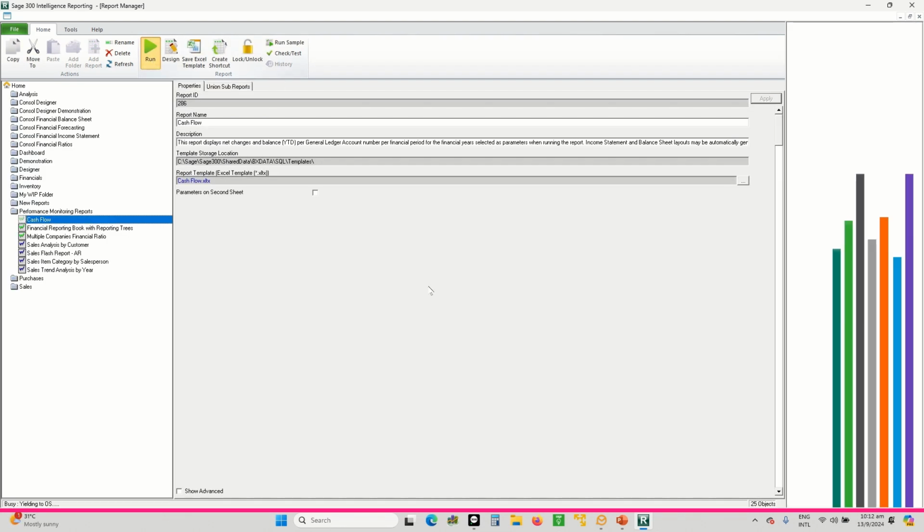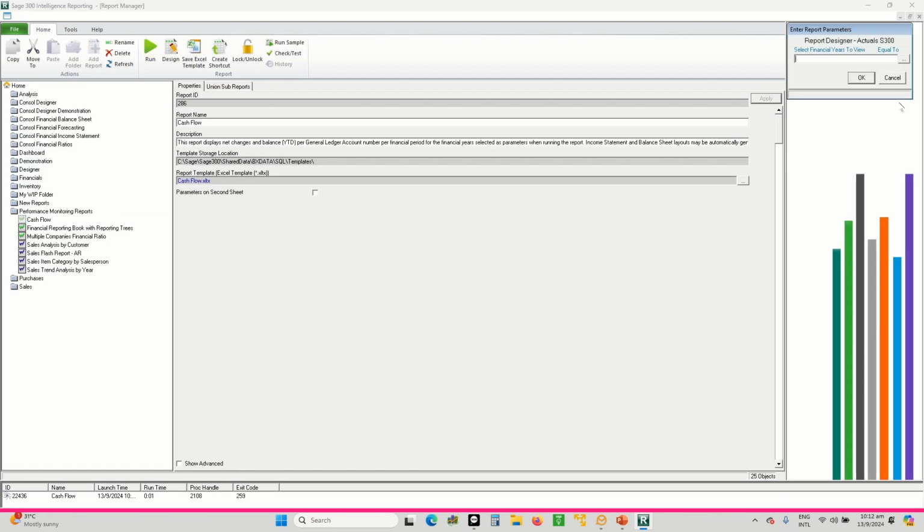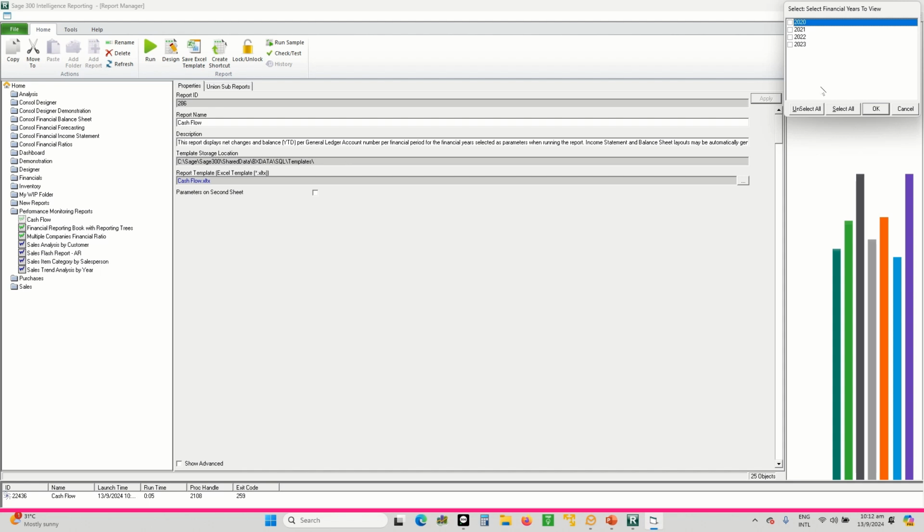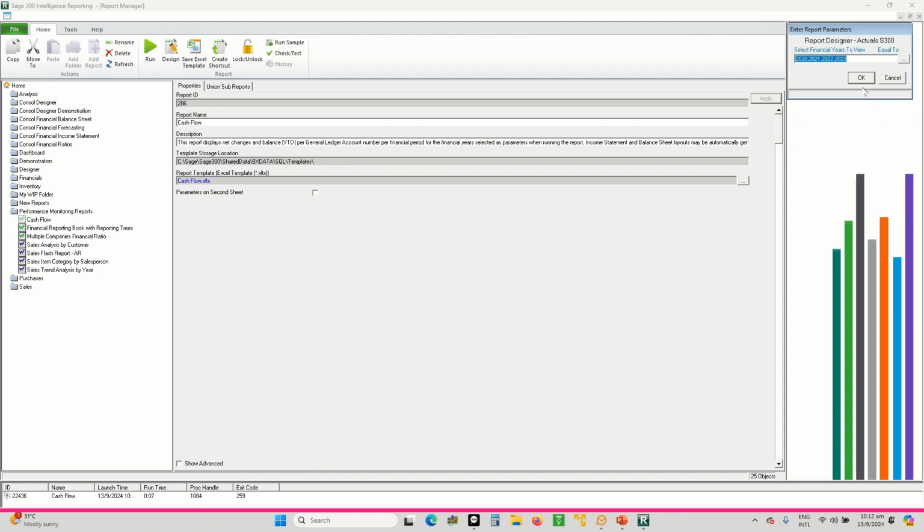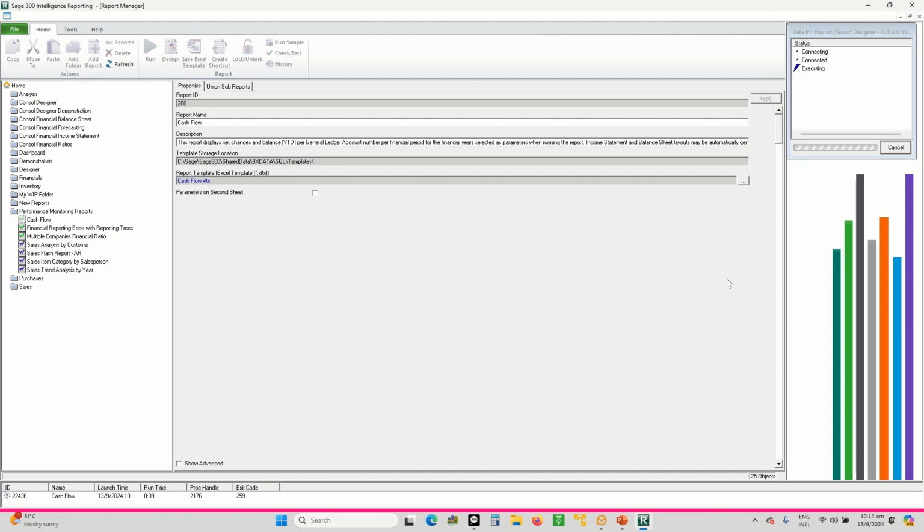So I'm going to click it and run it. And I'm going to be able to specify what year I want to view. So I'm going to choose all years so that I have a chance to toggle between years to see the cash flow situation. And I think this cash flow report will show you the year that you choose versus the previous year.